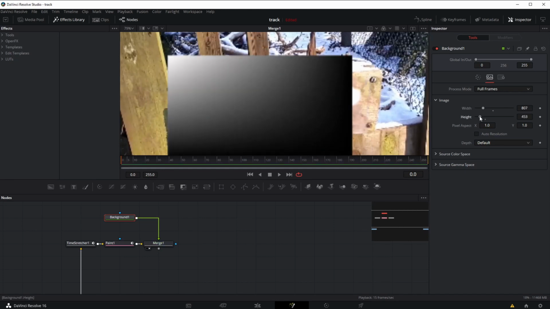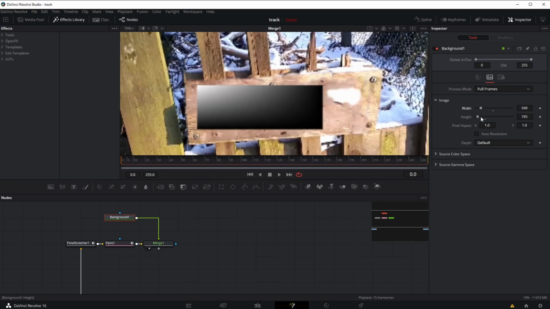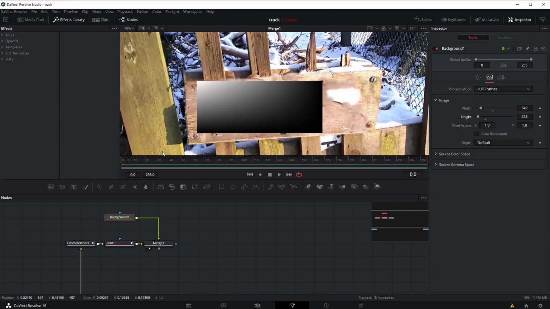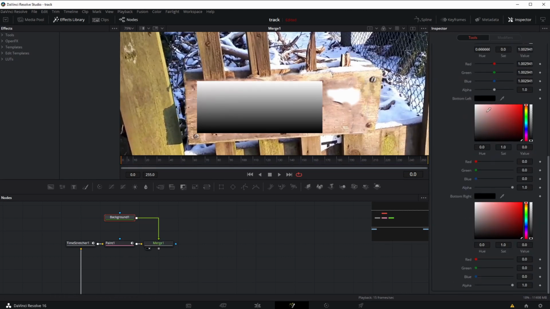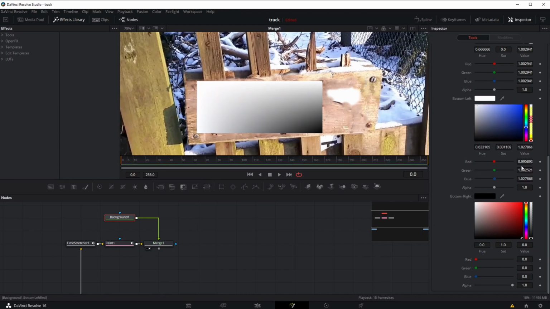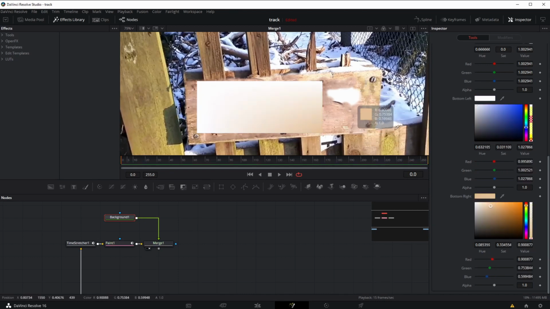So we can actually now see, because we're viewing the merge node, everything that goes into that. And now we can see in our colors, we need to change the other corners so they're not black. Let's pick some other colors. There we go. And under the white, maybe that one. And then down here, this one. There you go. That's nice. I like that. It's just a little white tile.